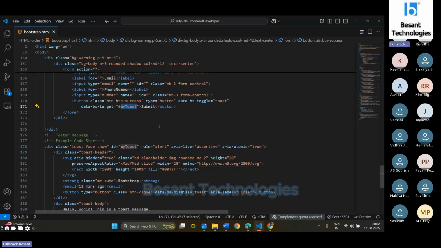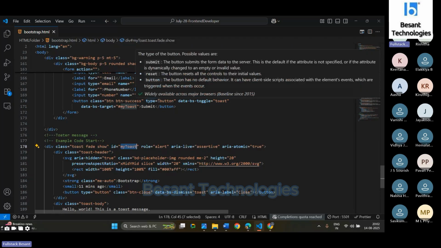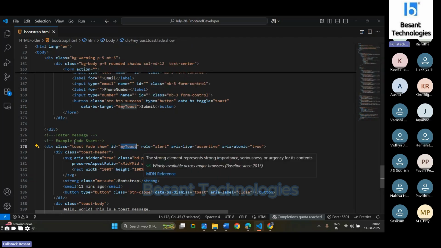So from the ID only, in JavaScript also we have to create an ID. With the help of an ID, we are going to connect the HTML to the JavaScript. Okay. So here, why is the testing purpose not working?